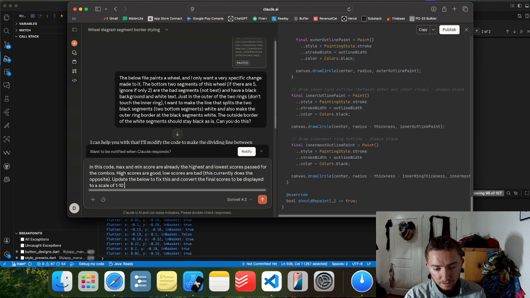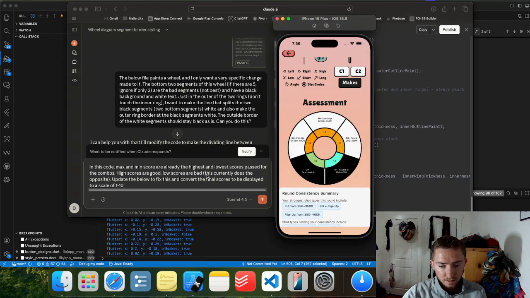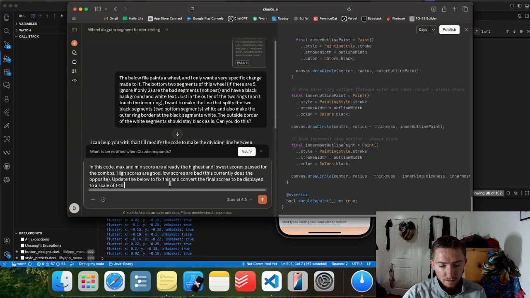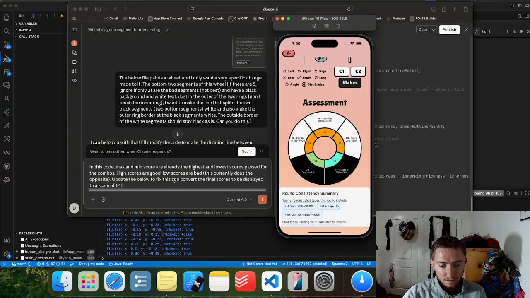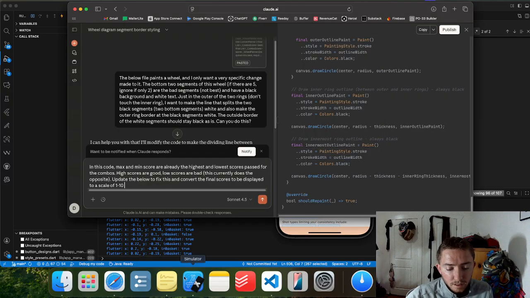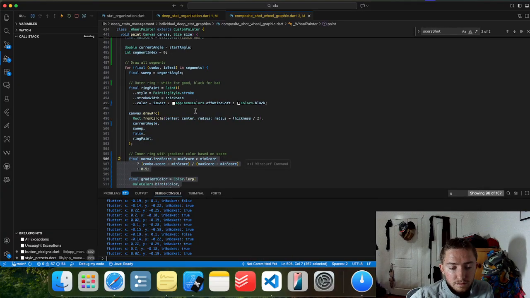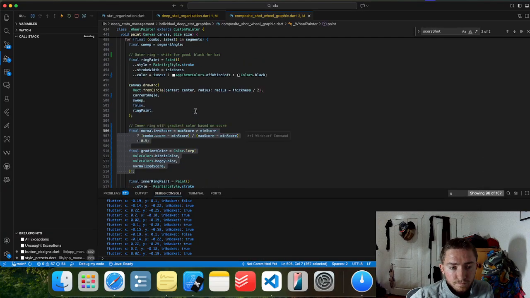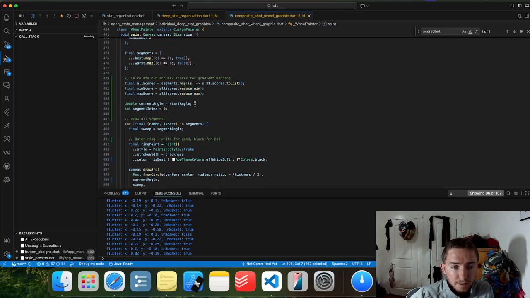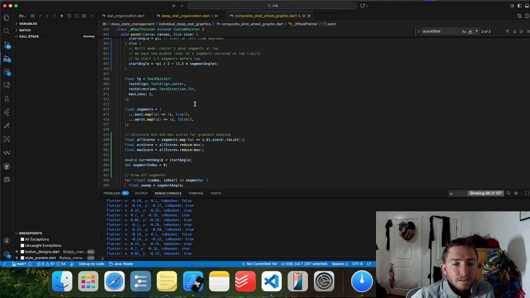Oh, I can't really do that. I can't really convert it to a scale of 1 to 10, because it's based on the values being passed in, not overall values.